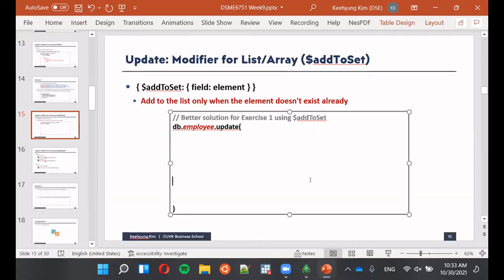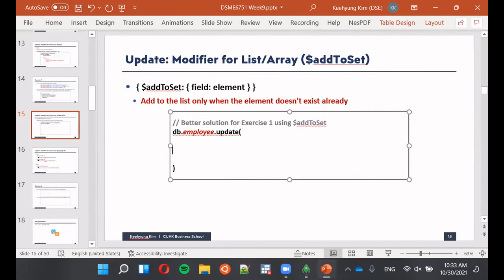So for the earlier solution, we can also code it using this addToSet operator. In this case, we simply do not filter any documents.